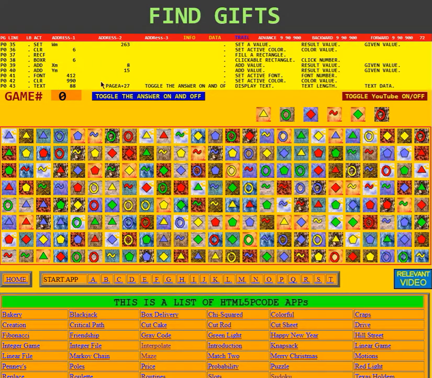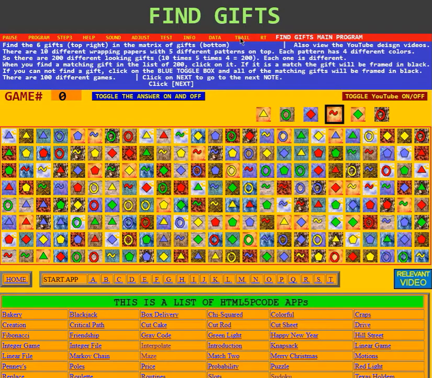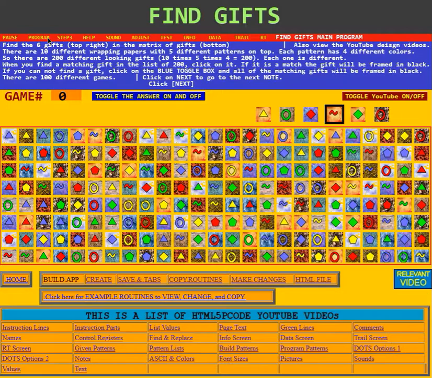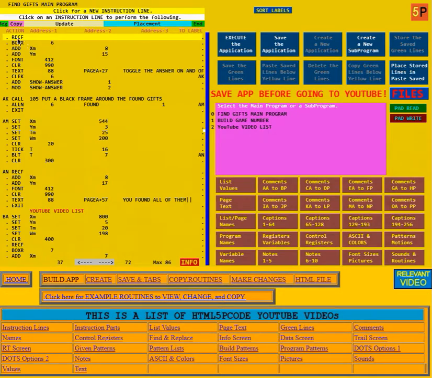I can go up here. I know right here is where it made it. So I'm going to click on that line. See, it says rectangle fill, and here is the color dark blue. So I'm going to click on one of those lines, go off the trail and go to the program. And here you see, it went right to where that is. I didn't have to go searching through all the subprograms to find it. I used the trail, and there it is.